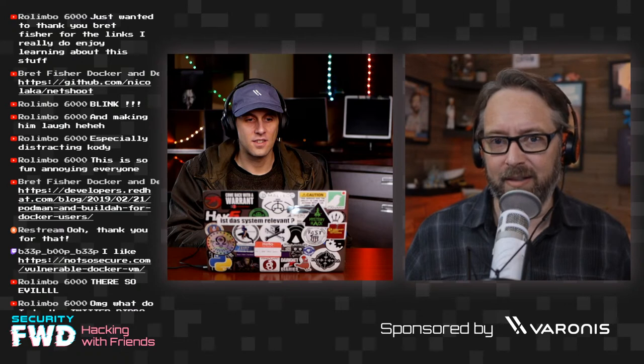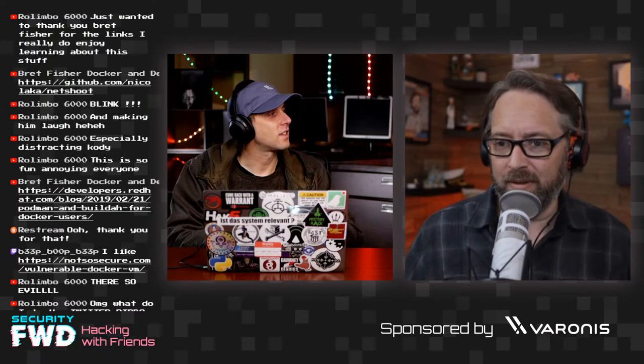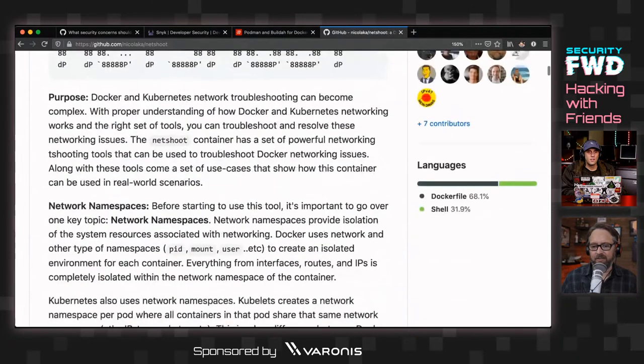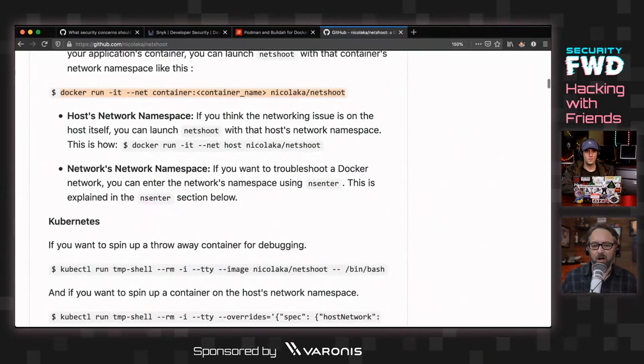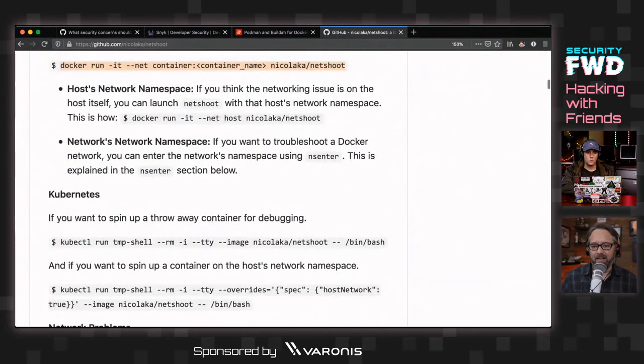And I'm on my browser, actually. Can you switch to my browser? Yeah, can we switch to the screen? Cool. This is the repo in GitHub. And it's not necessarily specialized custom tooling that he made. It's just a ton of Linux utilities all packaged into one container. Rather than you having to do apt-get install on five different utilities, you can just download this container. And this would be the example command, the one I've highlighted there.